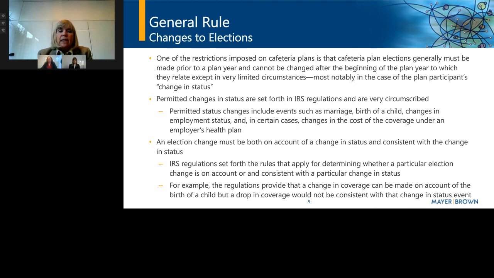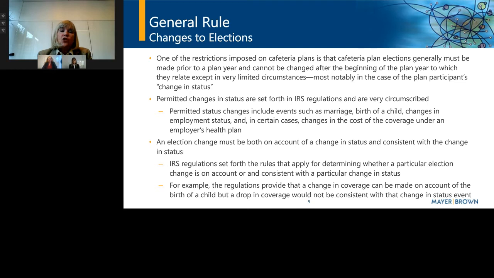The first topic is changes to elections and how elections are supposed to be made under a cafeteria plan. One of the restrictions that applies is that an election to either get health coverage, pay your premiums, or contribute amounts to a health FSA or dependent care FSA must generally be made prior to the plan year to which they relate, and they cannot be changed except in very limited circumstances, the most common one being a change in status.